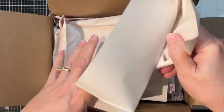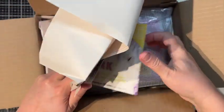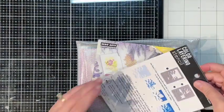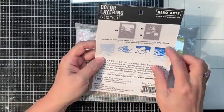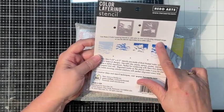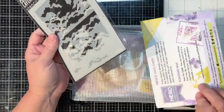And let's see. We have our card. I have one add-on, which I might as well show you first, which is the cloud stencil. I thought this might be fun for doing some different layered clouds. So this is the only add-on I got. Thank you for your order.